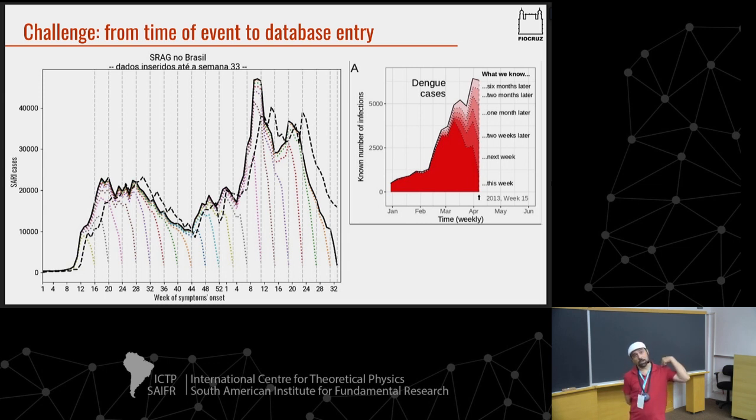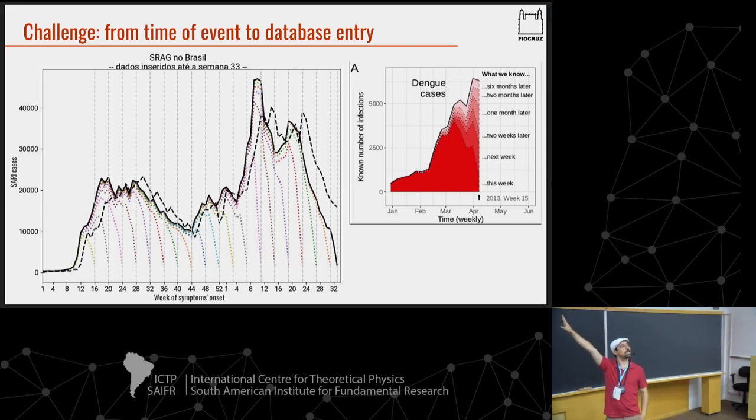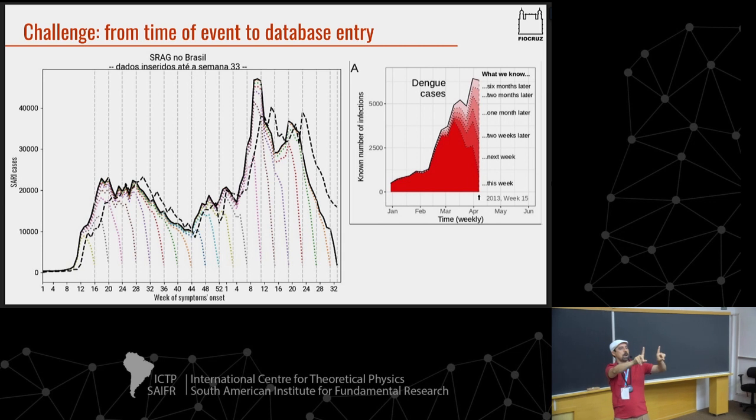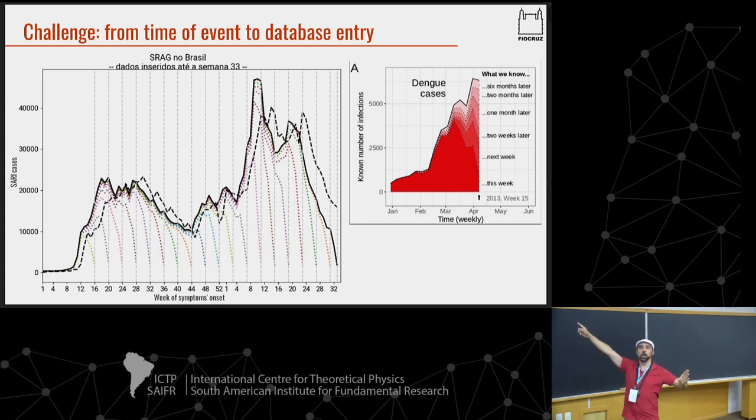And then we have another time process going on, which is not only the case notification, it's still at the level of suspect cases, right? But also we have a process going on in parallel that is testing, getting the result of the test, and again, the result of those tests being filled out to update the notification already in the system. And again, the date when the result comes out and the date when this result is uploaded into the database are usually not the same as well, okay?